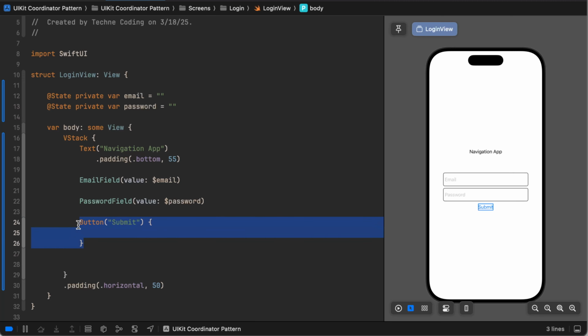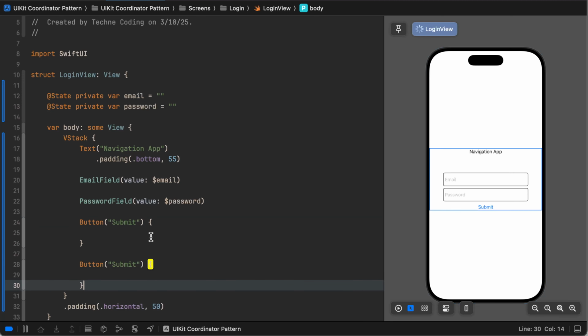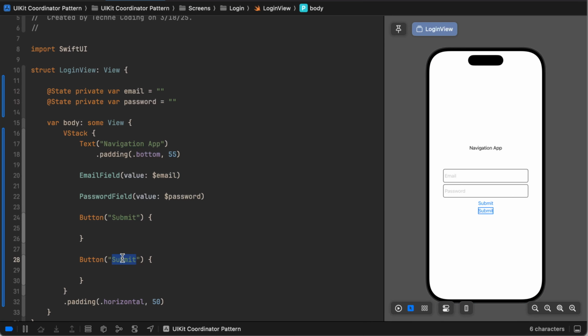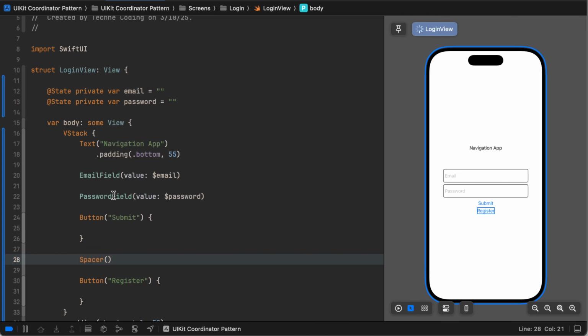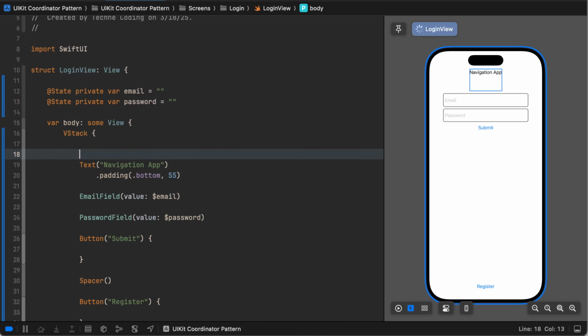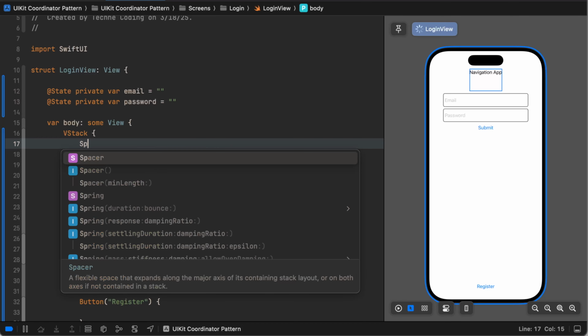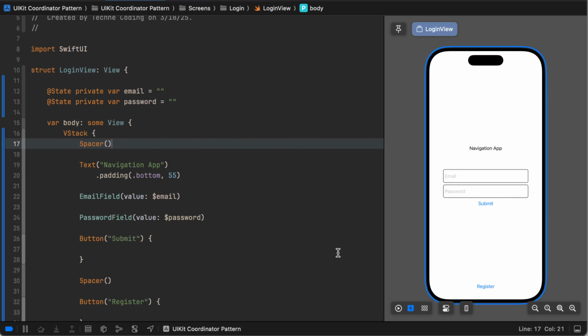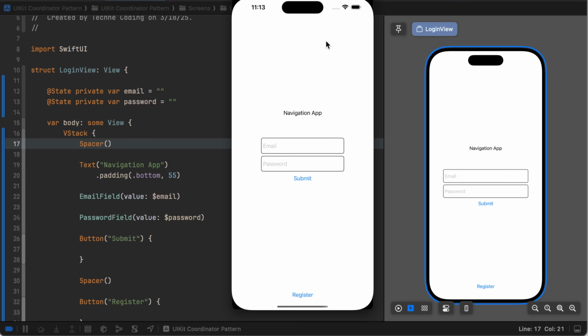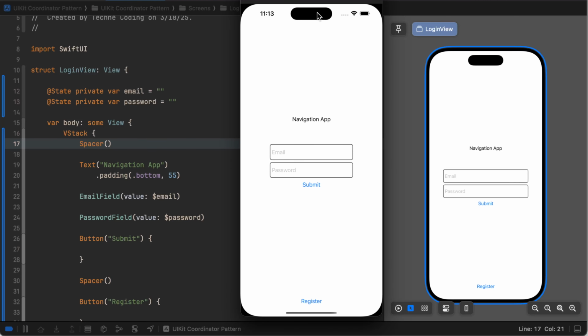We're going to copy and paste that. No styling on this one. We're not going to be fancy. Now to spread this out, we're going to give this a spacer up right here. And then to push it back down so it's more center, we're going to put a spacer up top as well. Cool. And that should look fairly close to what we have in our final product.